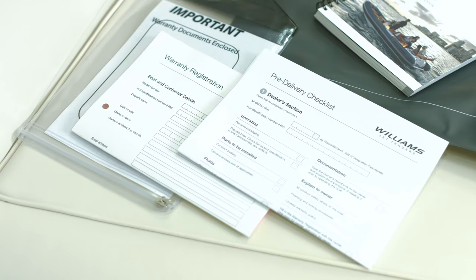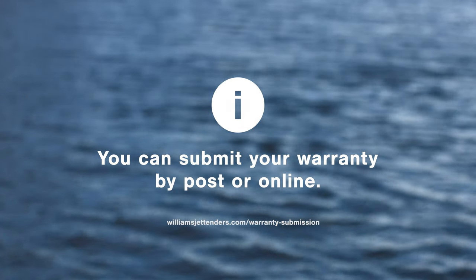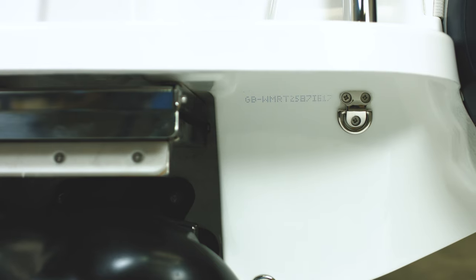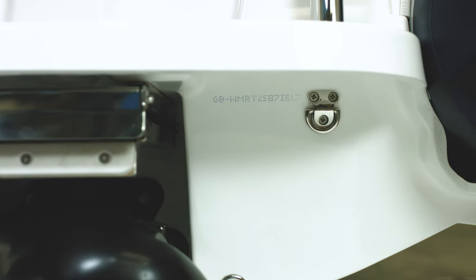The warranty registration needs to be filled in and sent back to us to validate your warranty. You can do this by post or on our website. To complete the form, you'll need your tender's hull identification number, HIN. This is located on the starboard side of the transom.